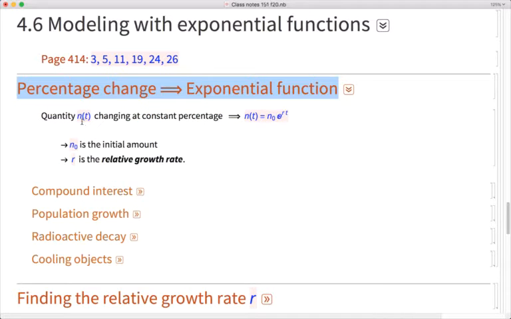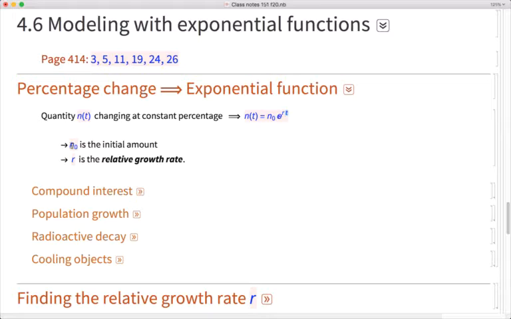Okay, so here's the same thing with a little bit more symbols involved. If this quantity n, and we don't know what it represents, is changing, maybe t is time, at a constant percentage, like 10% per year or 5% per month, then the amount that you're going to have will have a formula that looks like this. This won't be the only way to write the formula, but it is a common way we choose to write it. There'll be some constant out in front, and this is the natural exponential, and this is a constant r, and then the variable t for the function.